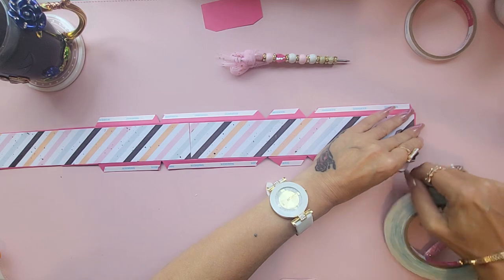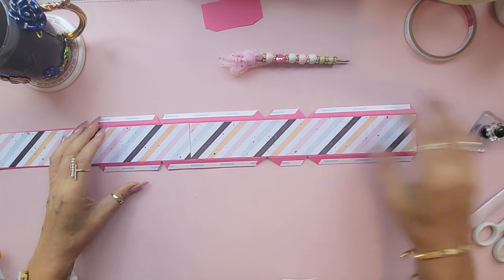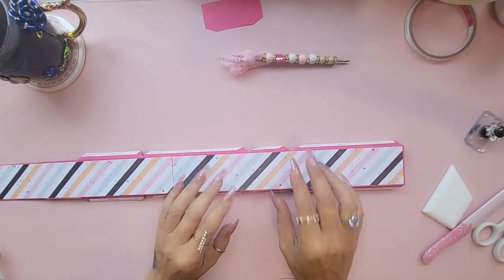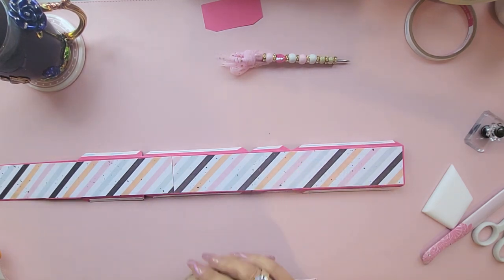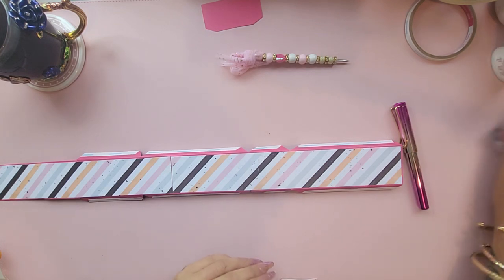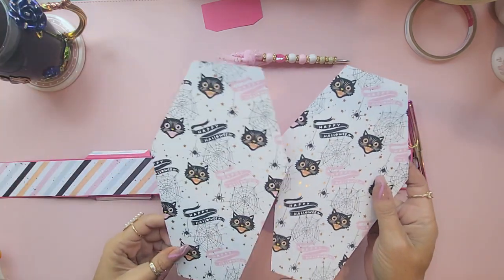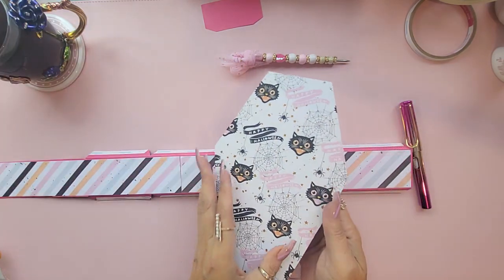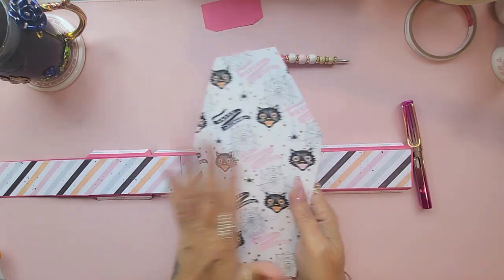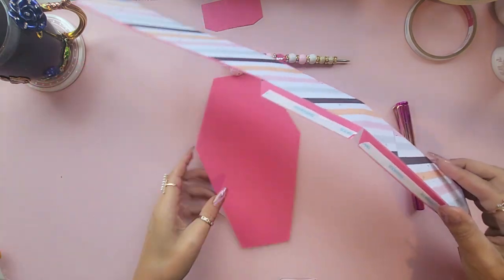Okay, right, so that's that piece. Okay, so now to connect it. So this is where it does get a little bit tricky. So I'm going to try and help you out here. Right, so you've got your two coffin pieces. Okay, so we're going to take the first one. So depending on, well, actually it doesn't matter. I was going to say depending on what's top or bottom, but honestly it doesn't matter at this stage.